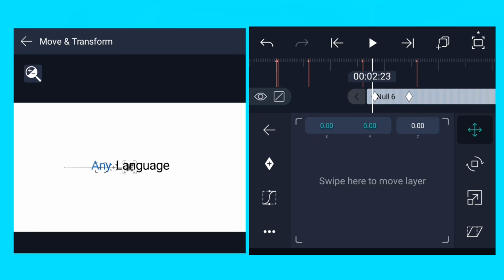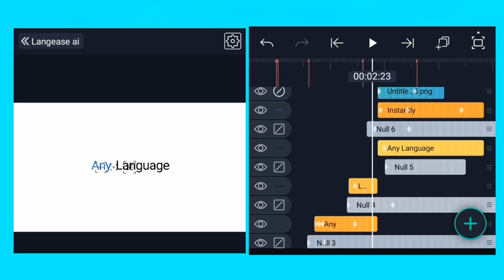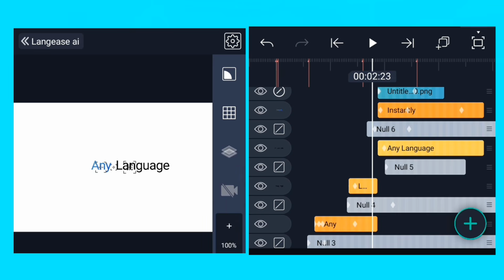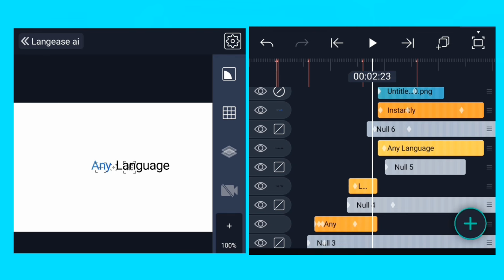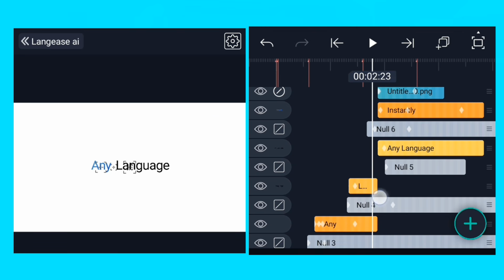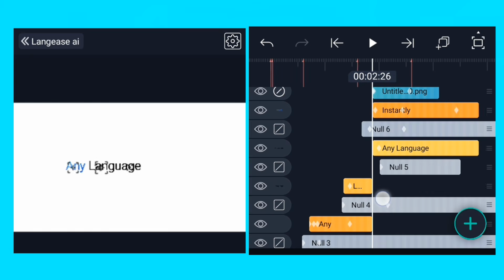Before that, I make sure that I align it to be at the same position. You can make use of your grid here. Just come here and enable your grid to make it aligned and centered. So just use your grid, your eyes are not that straight. So I just make sure it is centered there, and I use the null to move it to the left.